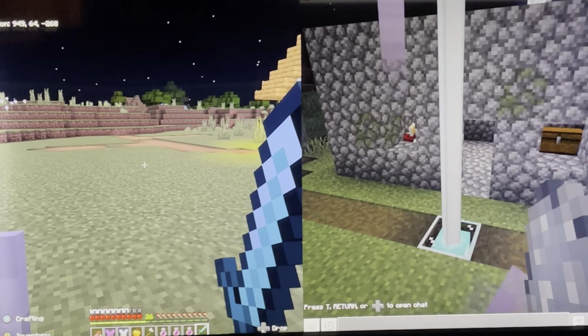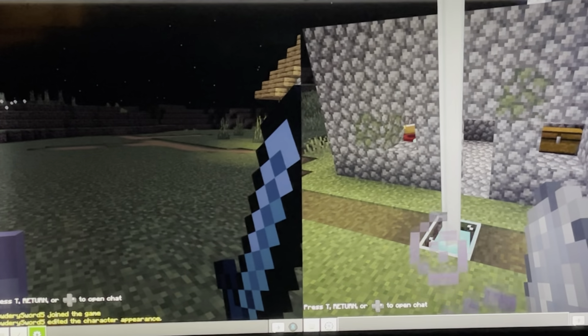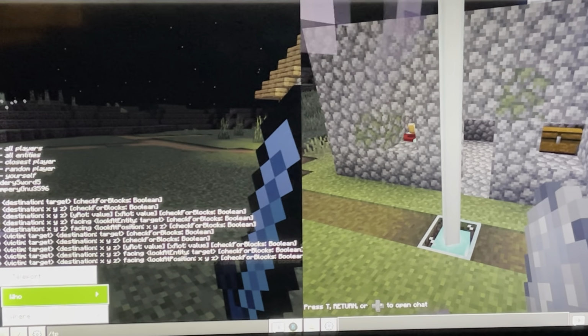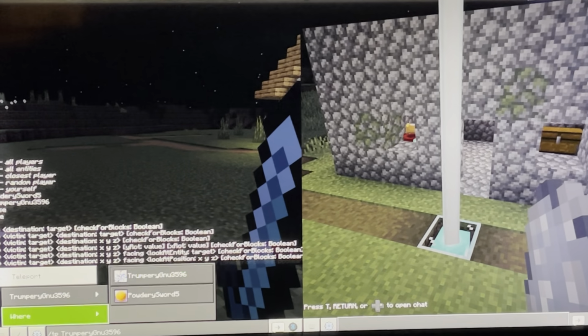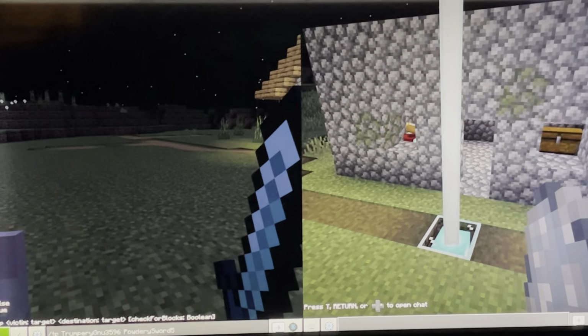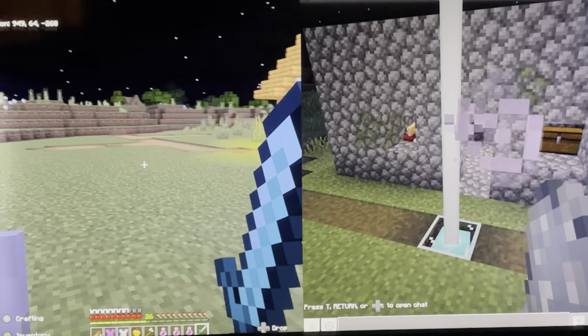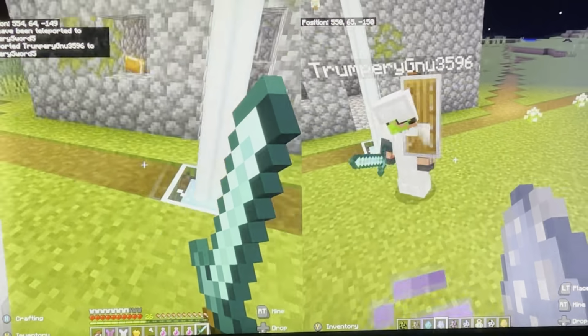Look at mine. Look at mine. It has a... Oh, I see. I'll just do it. Teleport. Who? You, no, you, and then where to me. Yeah. And then you can... And then? See, it's much easier on mine. Yeah, there you go. Boom, you're here now.